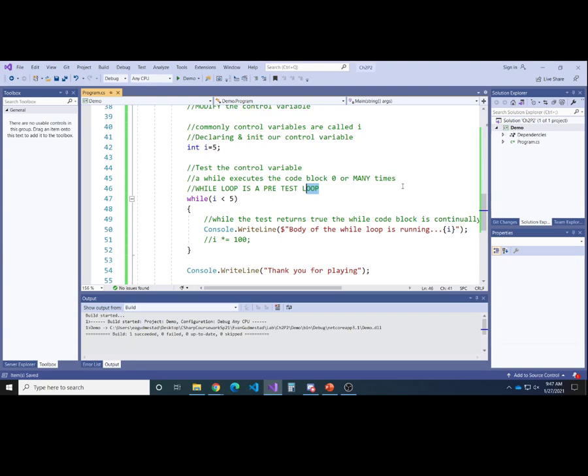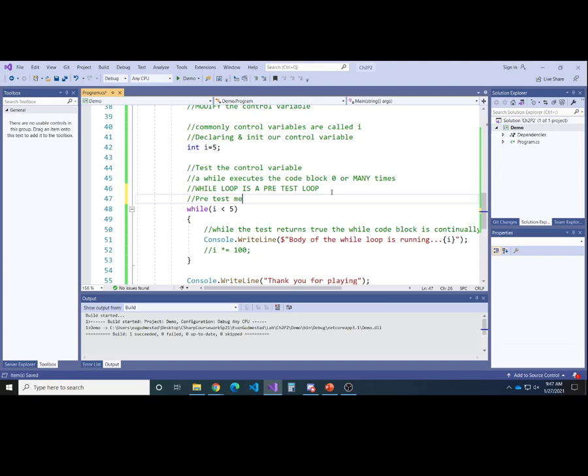And what pre-test means is that you test the condition before the body executes. The body is what's in the curly braces, the code block. Not all of our loops are pre-test loops.